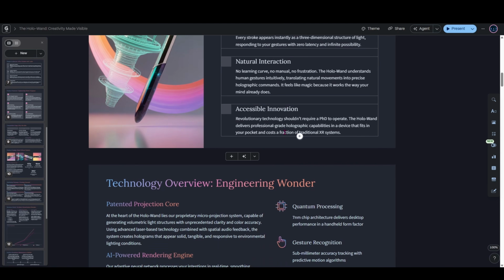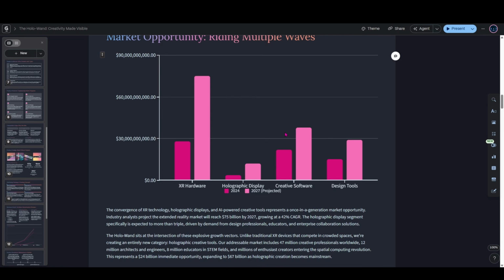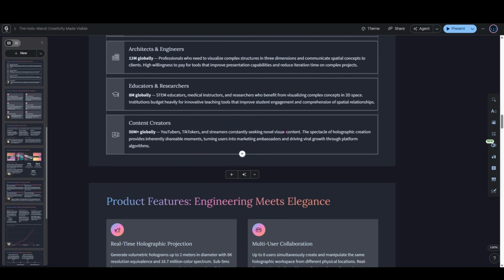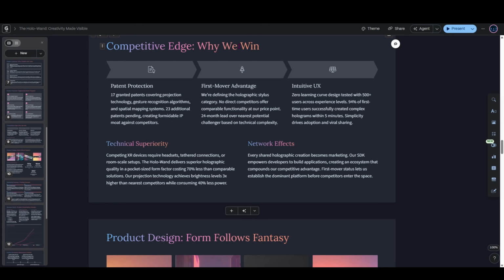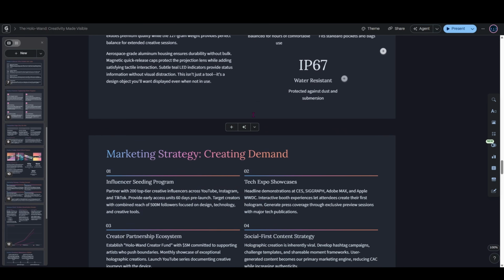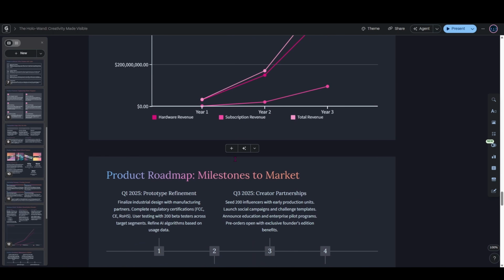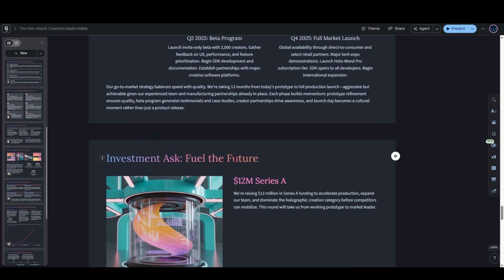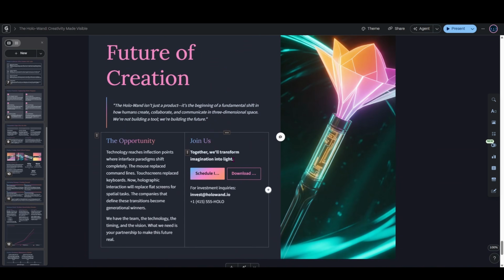It explains a little bit about how it works, the technology behind it, the market opportunity, target audience, product features, why we win in the digital stylist market, product design, marketing strategy, revenue model, financial projections, product roadmap, investment ask, and invest in the future with the call to action on the last screen.